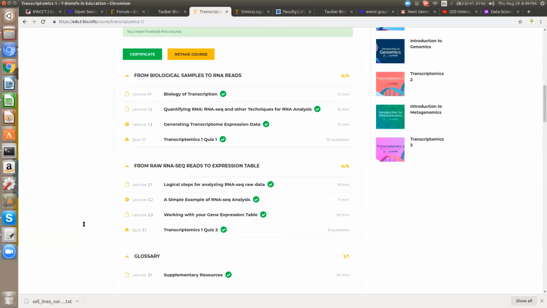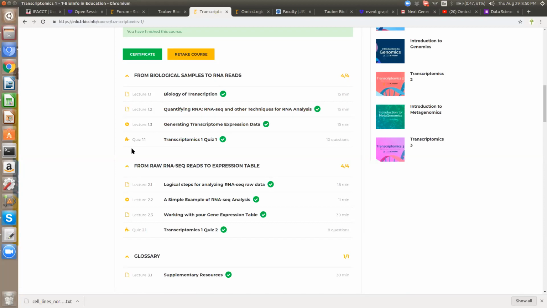It tells you about the biology of transcription. It is always good to go back and refresh your basics. Even if you might be a very accomplished scientist, and definitely we would appreciate that you have joined our program, at the same time it is very important to go back to the basics and really study that stuff, and then get your boots packed in a proper way. And then we are quantifying things, and we have interesting quizzes out here, so you can do it. The students would be very interested in that.